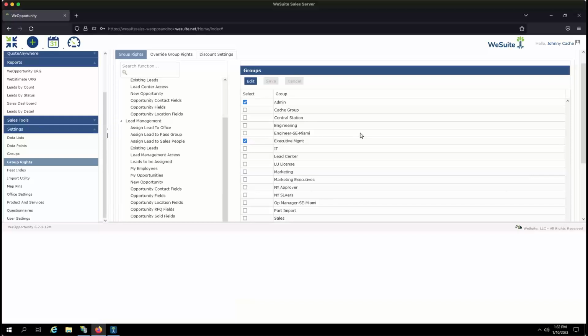If I'm a manager, can I see people that are under my employees? So it could be a little bit confusing, but think of lead center as the admin type person, or central station or office. They answer the phone, they pass it along, and lead management is that plus salespeople, and they can also look at their own stuff.